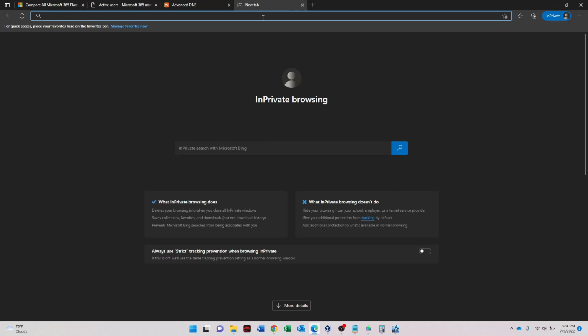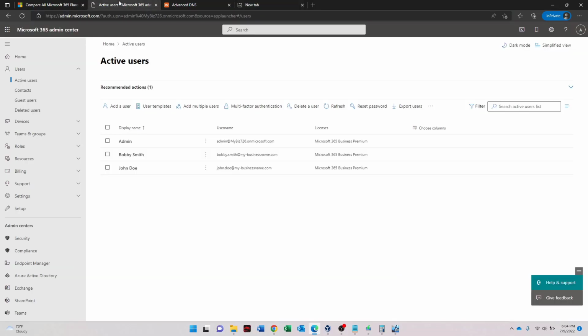So first, we're in the portal, we've got our three users. One thing you want to do is make what they call a break glass account. It's basically an emergency account that you would use in the scenario where you lost access to your main admin account and you needed to get in.